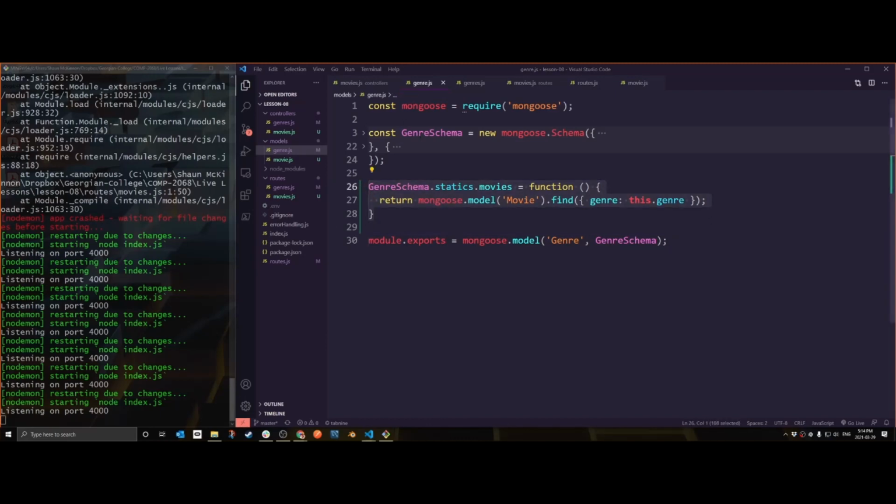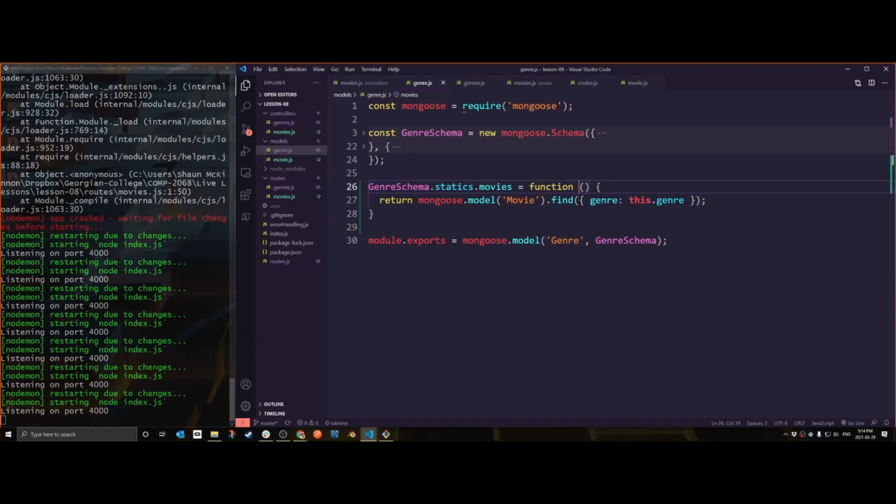The difference between a query method and a static method is a static method executes on the current values of a retrieved document. So a static method is on the current value of whatever document you returned, whereas a query method is on the whole schema. So it's like reaching out and doing the whole schema.